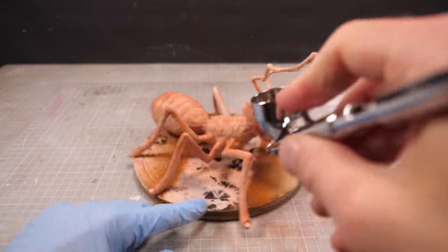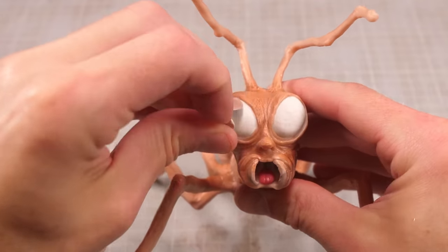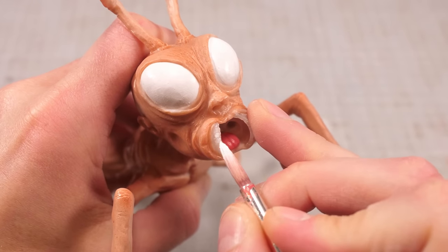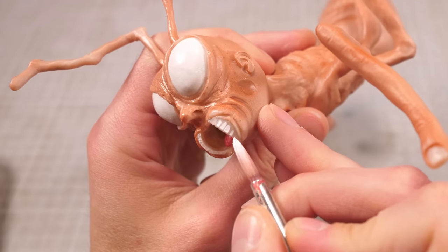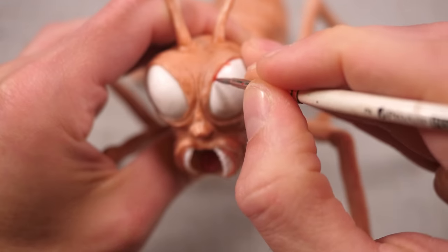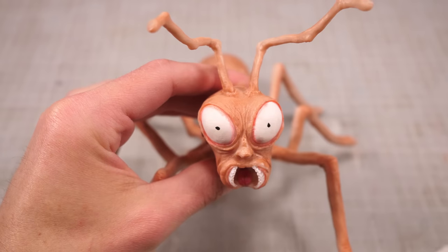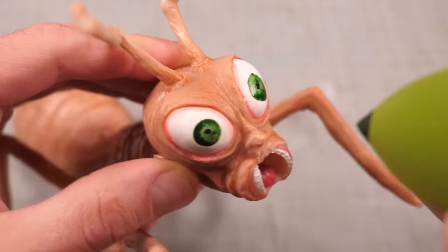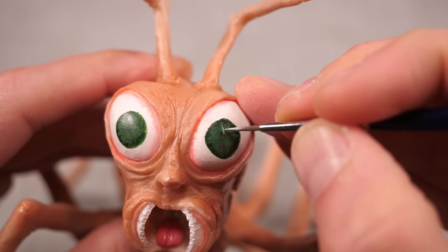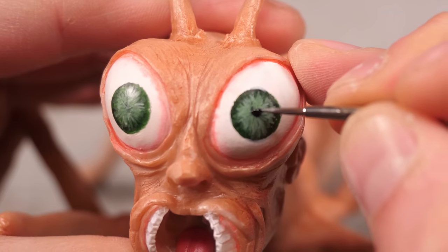Finally, a full-body blast with a satin varnish will both protect the paint beneath and give Paul a lovely, slimy appearance, and I can peel the sticky tack coverings off to reveal his pearly whites ready for paint. I'll then barely brush the teeth with a nice bright white to make them stand out a bit against the sun-kissed color of his skin, then a bit of red wash around the gums and lips, as well as the eyes will add a bit of contrast between the teeth and the lips and the eyes and the eyelids. I'll then mark out where I want the centers to be with black before using a sponge to make my rough irises, which I'll then refine the shape of with a series of progressively lighter greens. I'm going with green eyes because in my cursory research, I'm pretty sure Paul Rudd has green eyes as well. Finally, a big black pupil in the center, and that's the eyes.